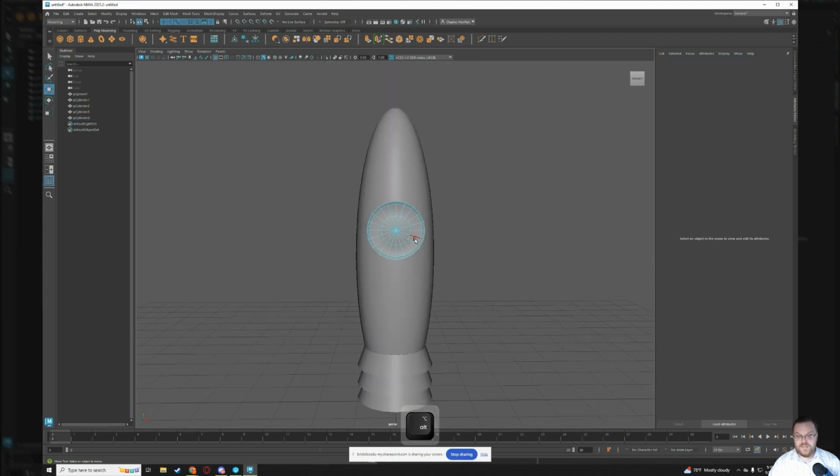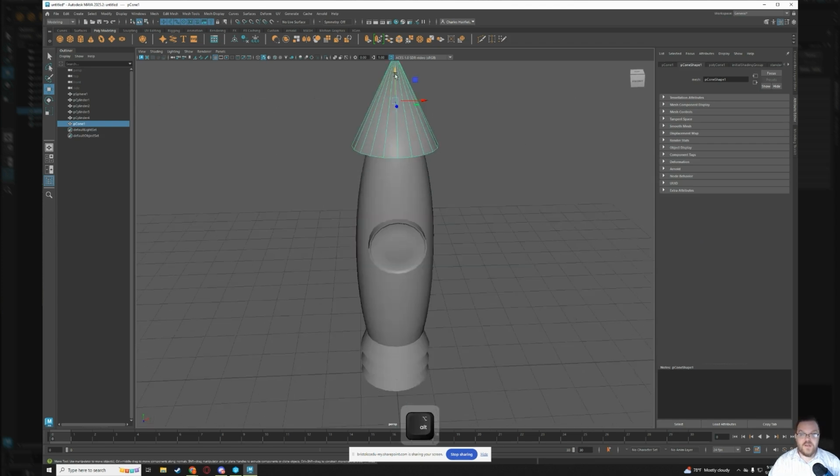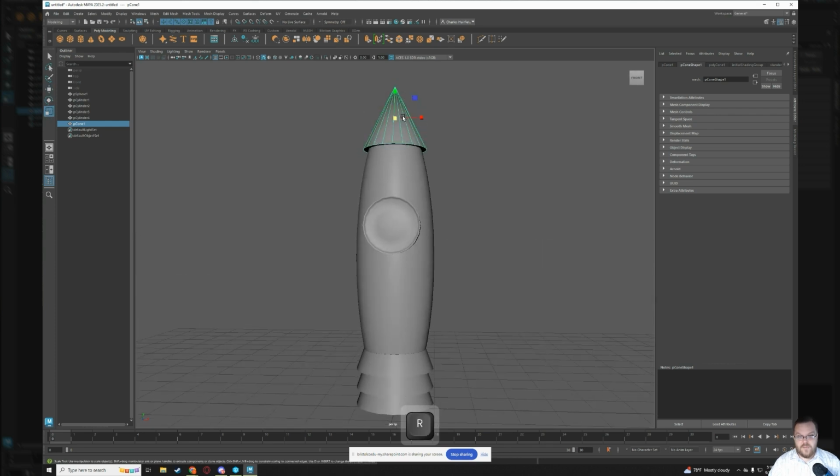The next thing that we're going to do is the nose of the ship. Like I said in the first part of this, the nose was a cone. So we're going to drop a cone in. And what we're going to do here is drag it and scale it to be about where we want it to be. I'm going to scale it to there. We're going to drag it up. And right about there looks good. Maybe a bit more.